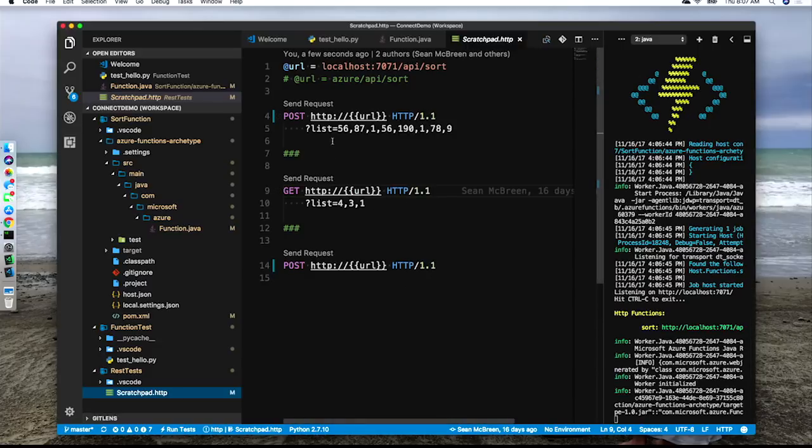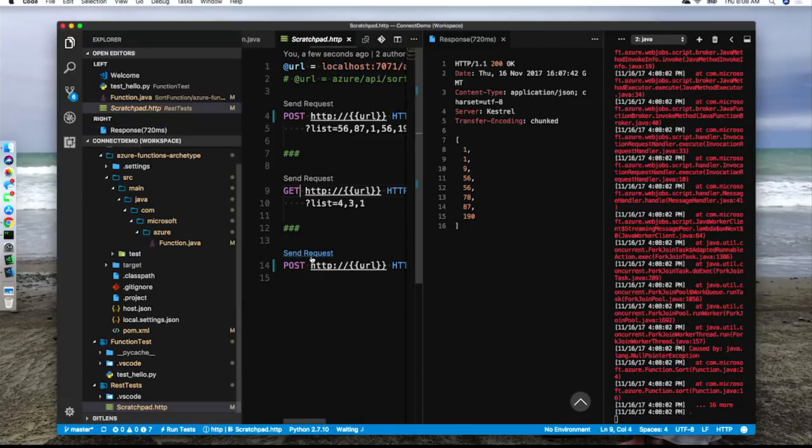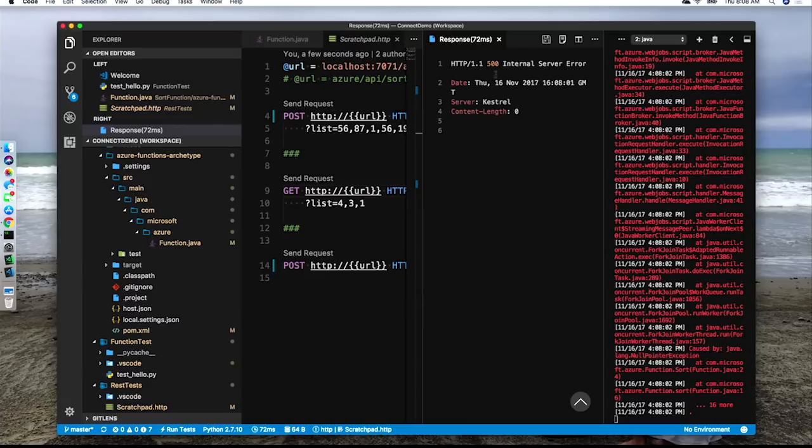What I can do here is define some variables, and with code lenses conveniently in the UI, simply send a request. You can see that the request was sent off to the Azure function, it's updated over here, and you can see the output from the Azure function. The cool thing about an extension like this is it's so much easier than working with curl on the command line. It allows you to easily prettify the output. It also has a series of really advanced features. Also, sometimes if you send a malformed request, you can see this one sends a 500 back because it didn't include the parameter. It allows you to quickly test that. So it's another great extension that helps me understand how to call these RESTful endpoints.